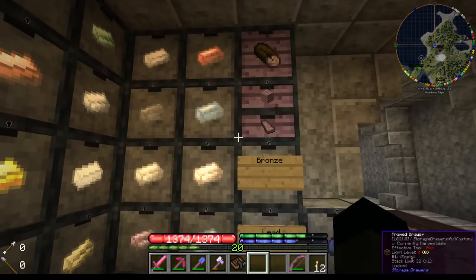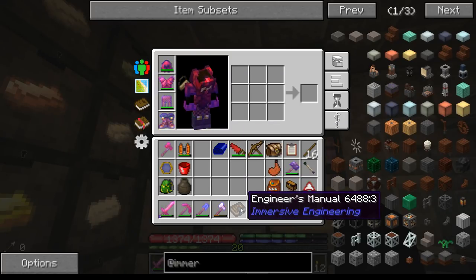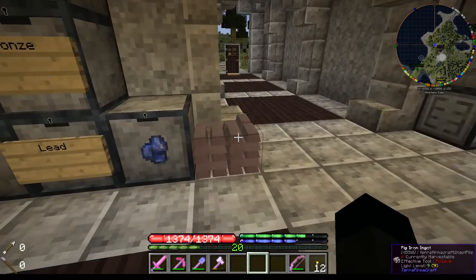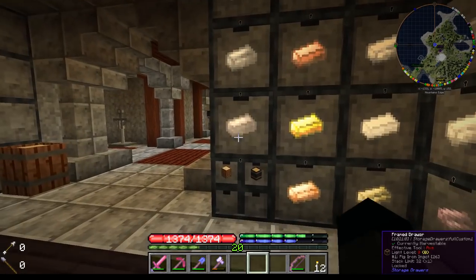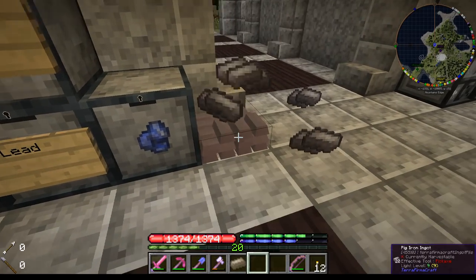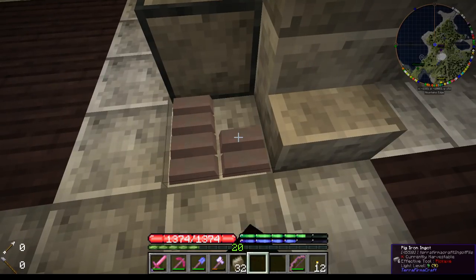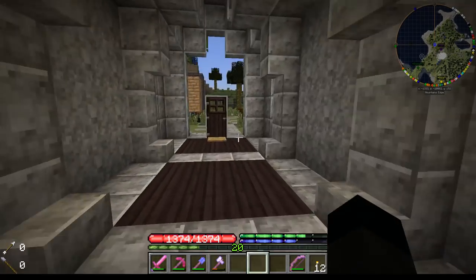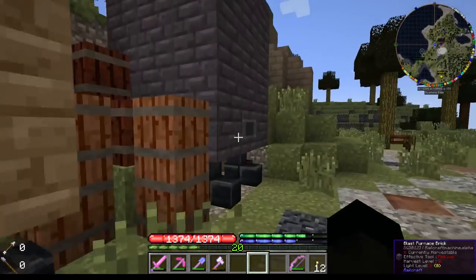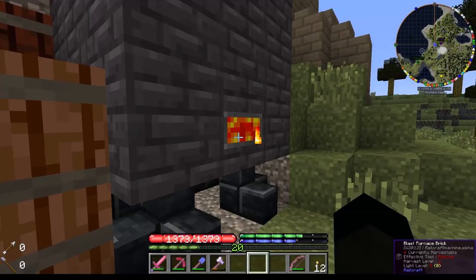Now, whether we actually get the thing built today, I don't know, but we're going to make a start on this. So what we got there? Come on, give me some. There you go, 32 of them. Pig iron in, make me some steel. It's going to take a while. High carbon steel. So they need to go through again.